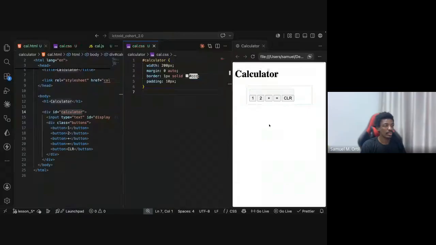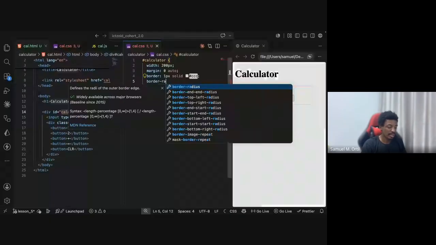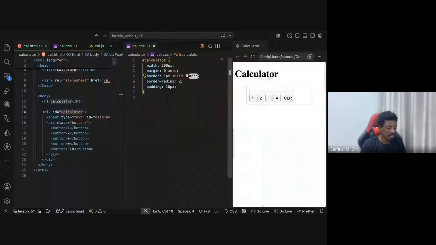So maybe we also want line colors. If you want to curve the edges, that's where you could do something called, I think, border radius. Is it border radius? Yes, border radius. Let's say we have 25 pixels. So this is going to curve the edges. You can see them curved. If it's too curved, you reduce it to 15. It's even too much. To 5. Yeah, this is it.